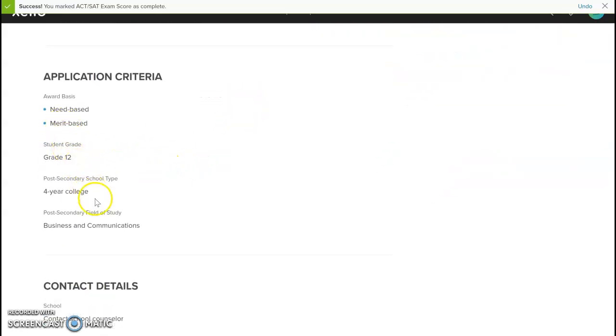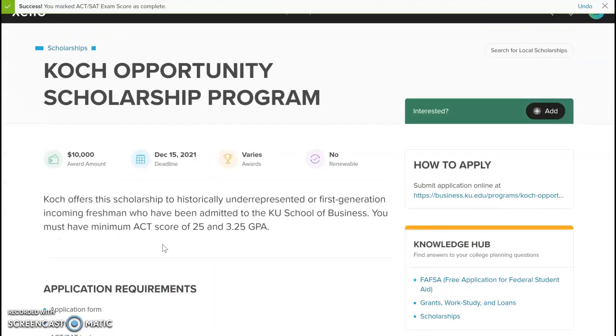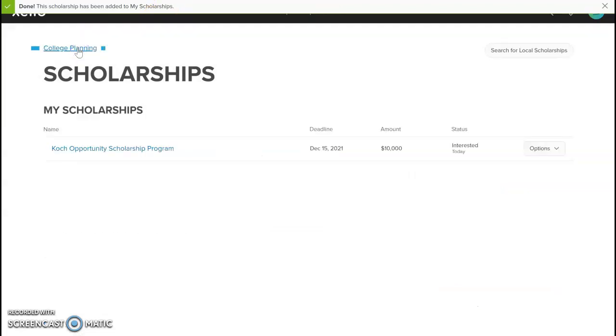And it gives you just some information about what you may need to do to be able to apply to this scholarship. If you're interested in applying for it, we're going to click on Add, so it saves it to your profile. And then if you need to go into here to figure out how to apply, here's the link to get straight into that application. Okay, so let's go back to this scholarship. And I can see inside here that I have saved this scholarship as of today. And over here I can track, did I apply for it? Did I win it? Or I can remove it from my list if I decide I'm not going to apply for it. Okay, if I want to search for more, you can continue searching and adding them into here.